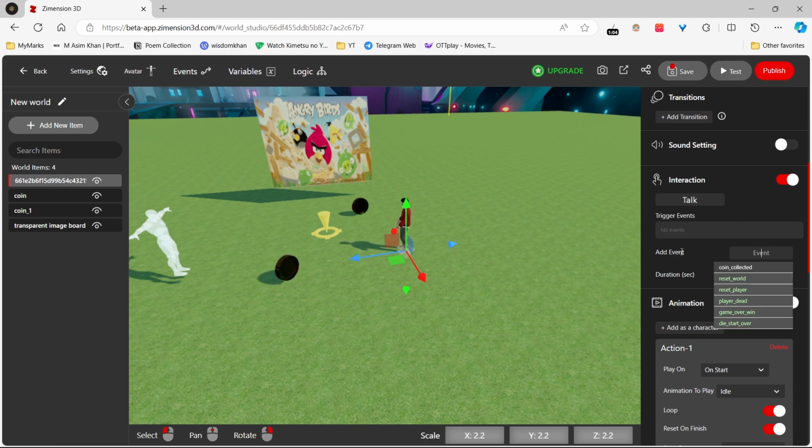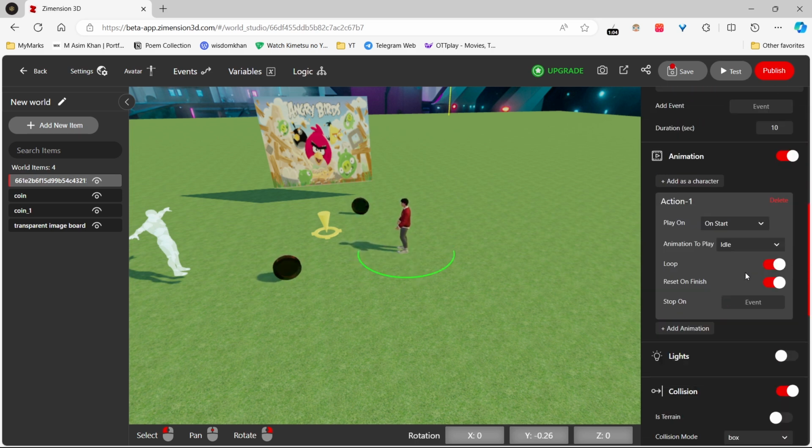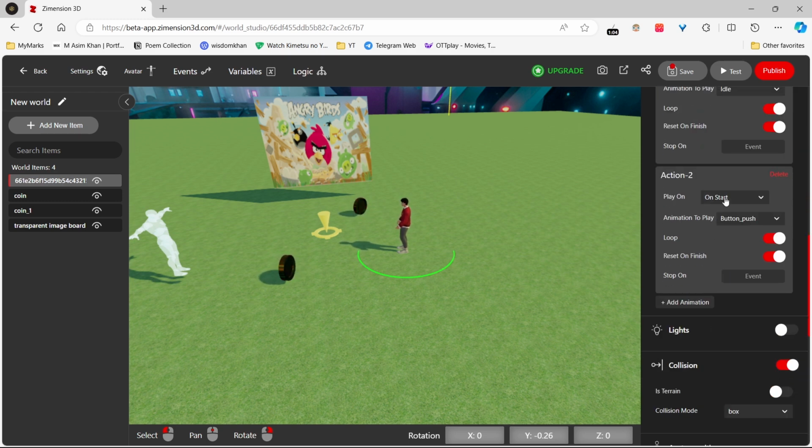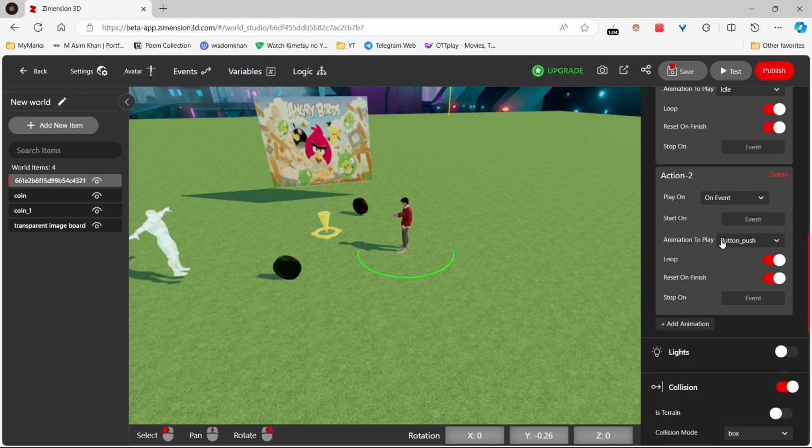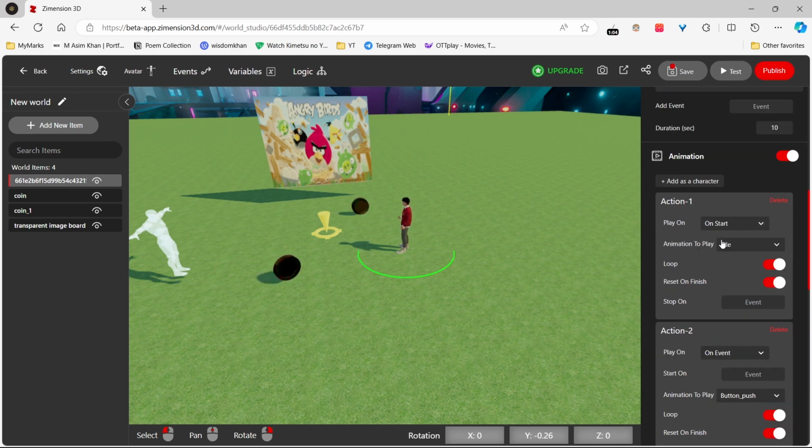So let's do one thing. What we would do is let's name an event, interact, and what you would do is you would add another character animation. So see, on starts idle, loop, and resets on finish. So we would add a new animation, and this time we would call it on event. Or this is a way around actually.